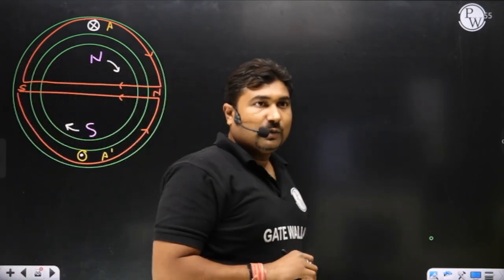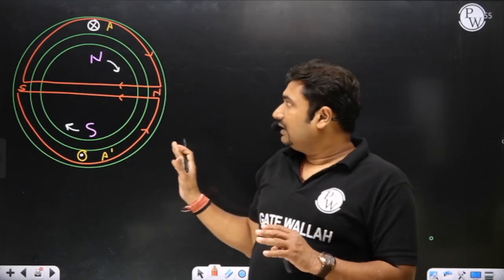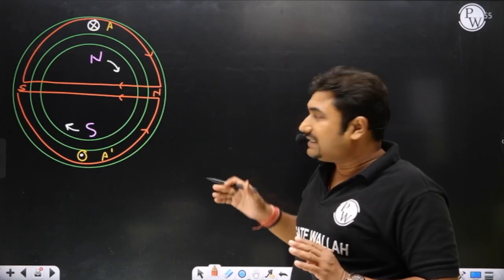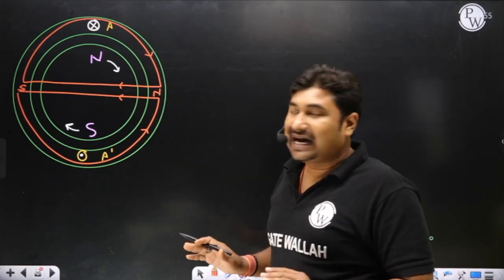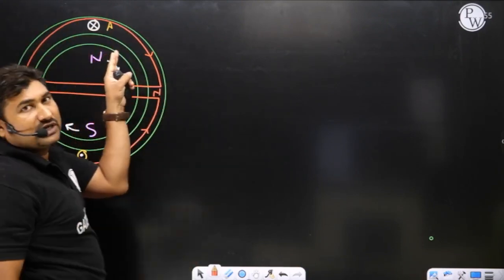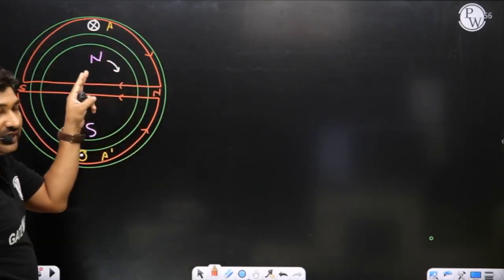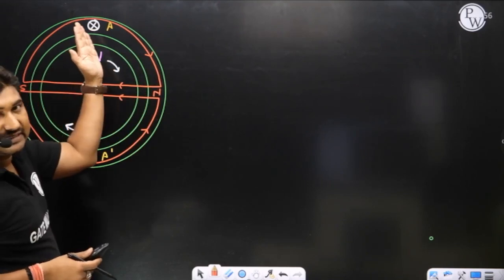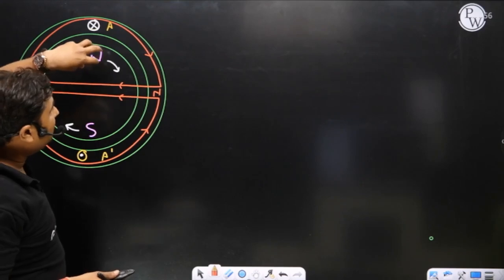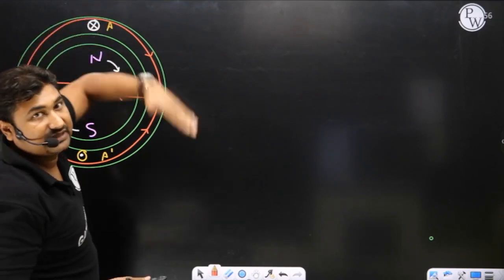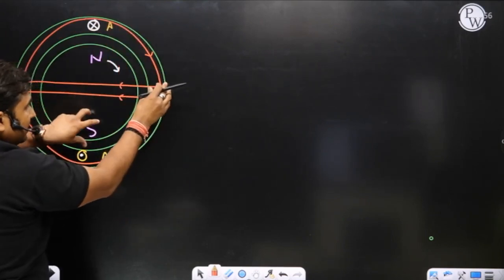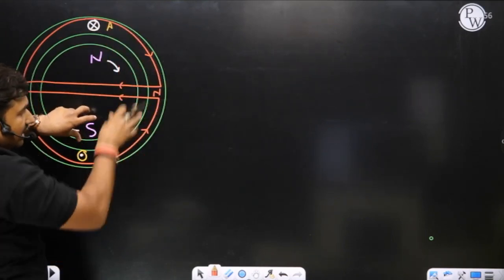Now please observe, in case the stator is allowed to rotate, then the stator will start rotating such that the relative speed between the rotor field and the stator winding decreases. It means it will start rotating in a clockwise direction. This north attracts towards this south and it will start rotating in a clockwise direction.